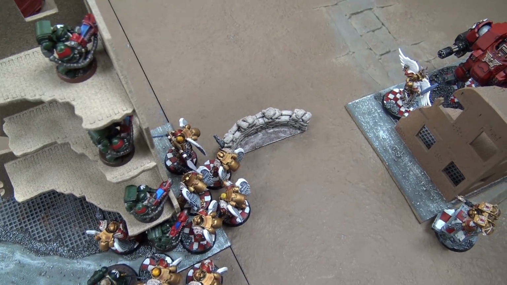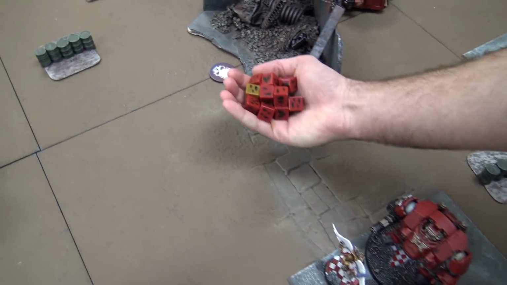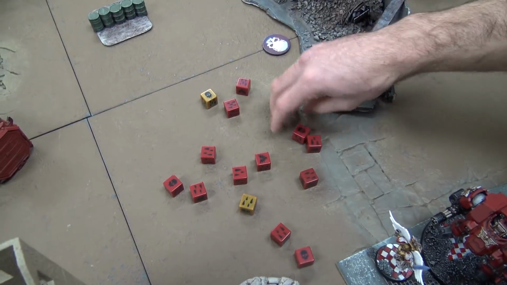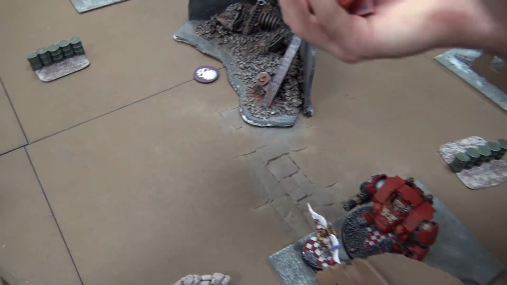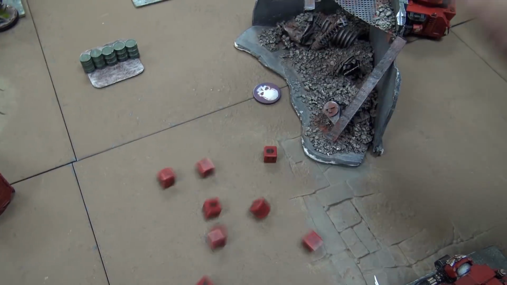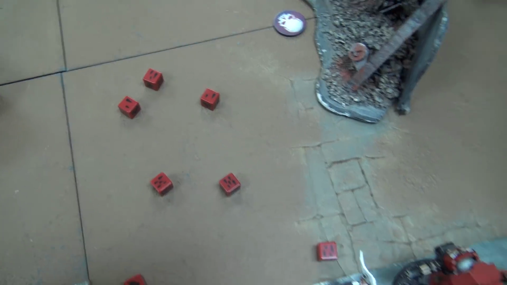And now his Sanguinary Guard are going to go first into my Devastator squad here. So there's 7 guys, 2 shots each, hitting on 4s. All right, we'll come back to you with that. All right, we got 8 hits. These are power fists, so these are going to be wounding on 2s. Rerolling 1s. All right, so that is all 8.